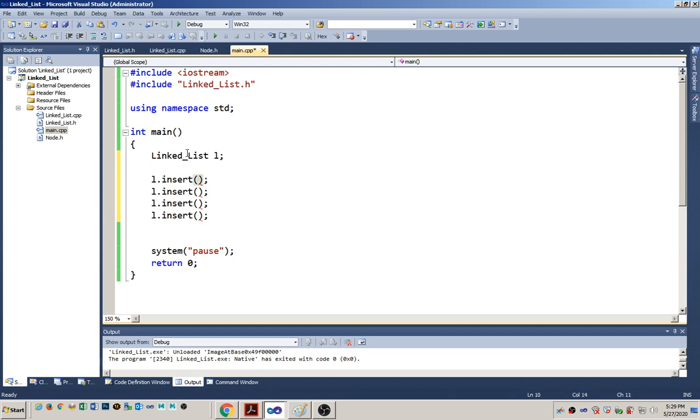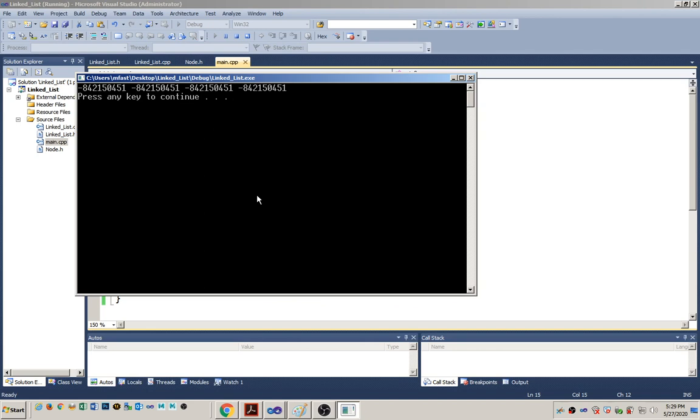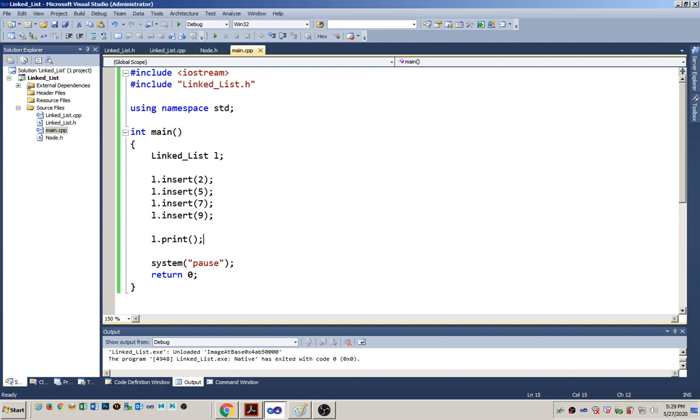Okay, so let's pass it an integer. Let's pass it 2 and then pass it 5 and just making up numbers. These don't matter. Okay. And then let's go ahead and print out the value of our linked list by calling the print function like so. So we're going to insert 2, 5, 7, 9. 9 by the time we're done will be the head of the list, so it should print out 9752. Let's see if we did it right. And it didn't work. Okay, let's go ahead and see what I did wrong here.